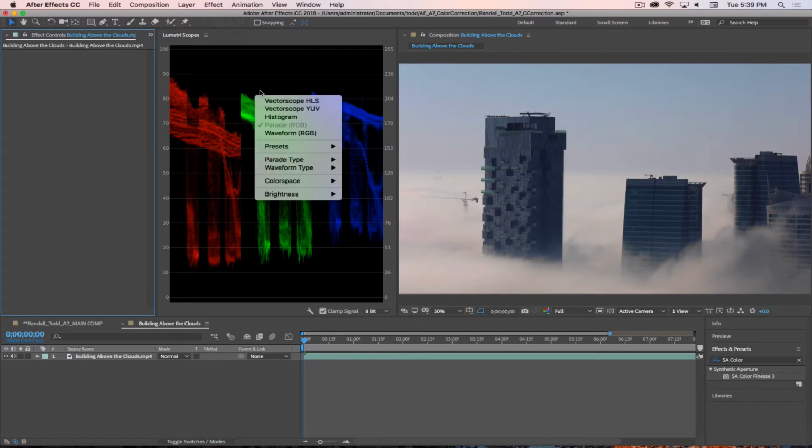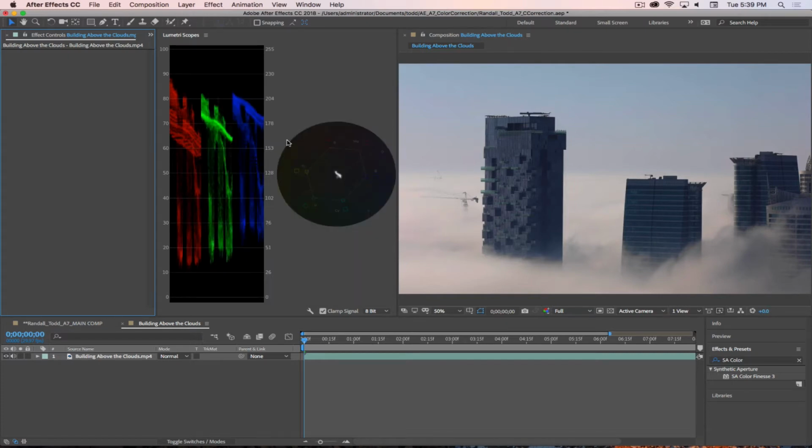There's several other scopes in here too, like the vector scopes, which kind of show you the strengths and saturations of your colors, and they kind of show you which directions your colors are moving in. So like if your shot is, say, warmer, it's probably going to be more towards the yellow or red area of the vector scope. If it's colder, it's going to be towards the blue and cyan area of the vector scope. Vector scopes are handy, but they're not really too great for balancing footage.